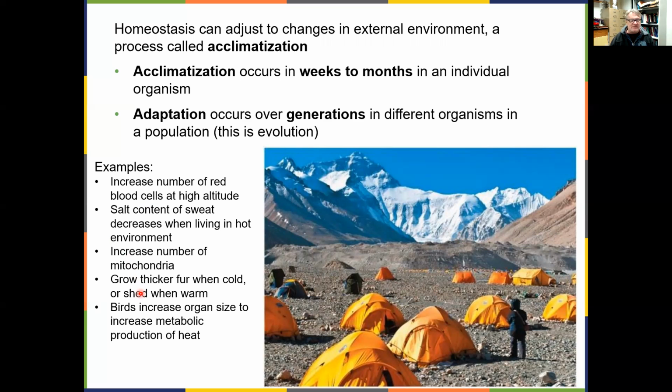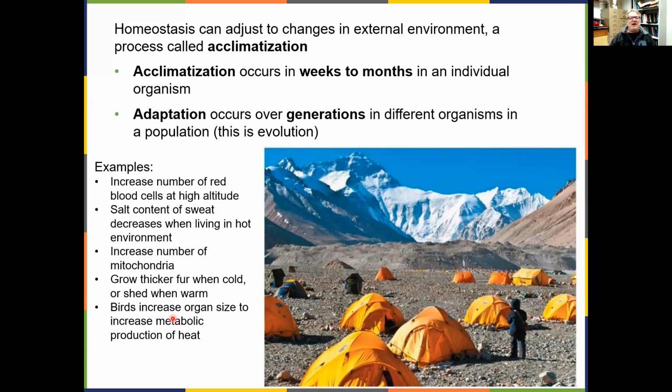And in some cases, animals even change the entire size of organs. Birds do this. They will change the size of their liver because that will increase the amount of heat they can produce using metabolism in a cold environment. So there's quite a few examples, but this is not evolution. This is just changes over a period of time in an individual in response to the environment.